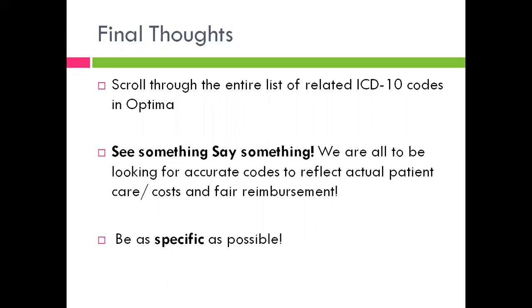Some final thoughts. You want to scroll through the entire list of ICD-10 codes in Optima to choose the most appropriate, remembering to choose other versus unspecified if you have no better options. Be specific when you can. If you see something, say something to the MDS nurse. Make sure that she knows what you found in your chart review, whether you're looking at a radiological report or maybe some therapy notes. Make sure that you say something to the MDS nurse in case there's something going on she's unaware of. We're all responsible for making sure that we're not leaving dollars on the table by missing some potentially important ICD-10 coding information. When we're choosing an ICD-10 code, remember to be as specific as possible.